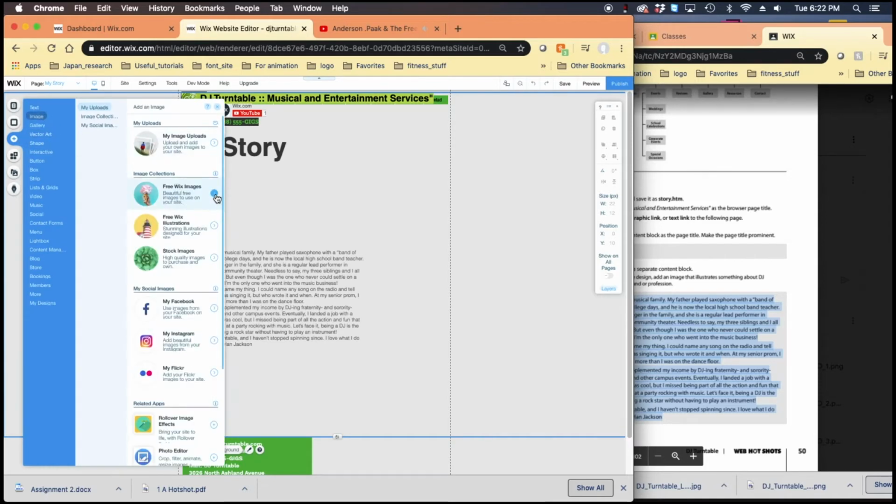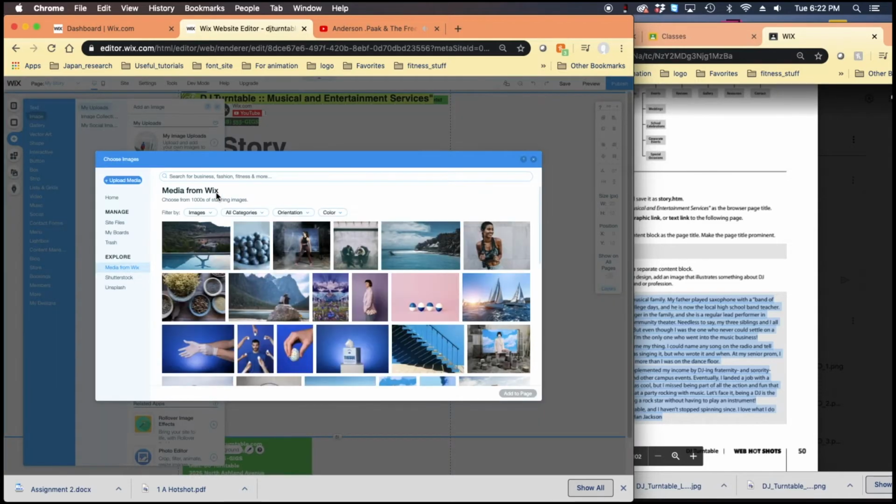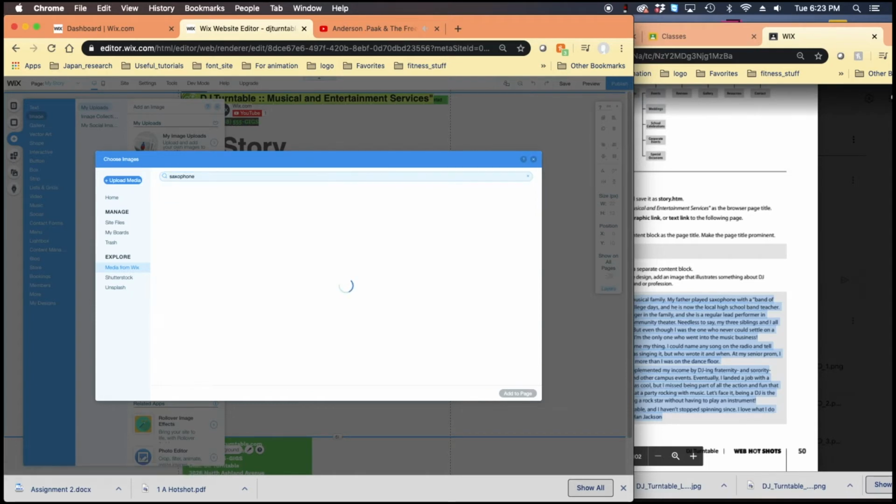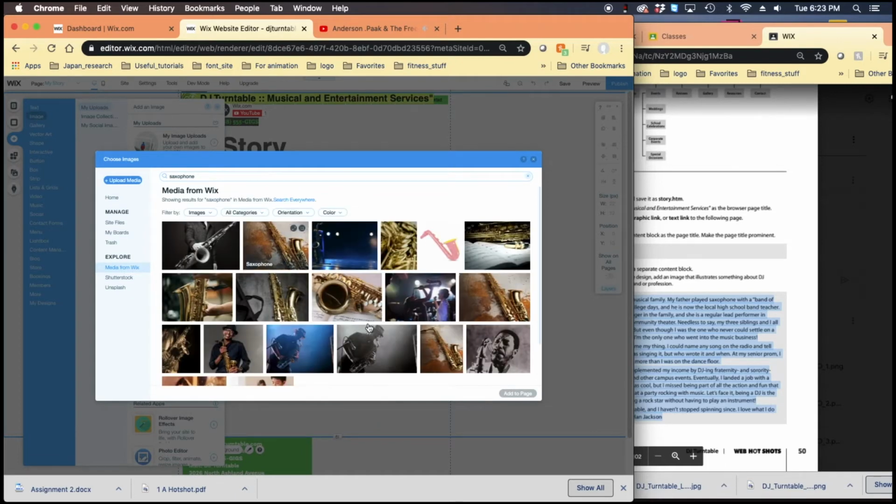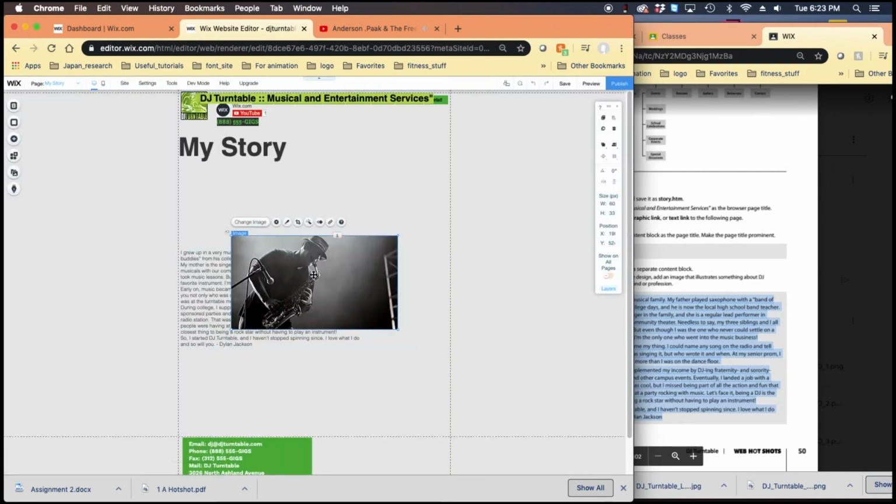Let's go to free WIX images. I was liking this one before. Let's get the black and white because I'm going for the real rustic feel with Dylan's website.